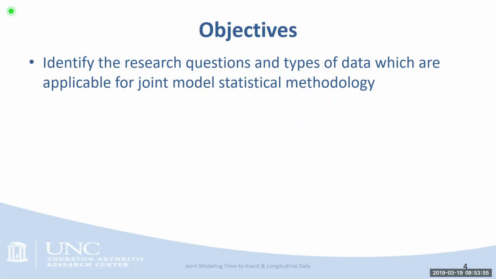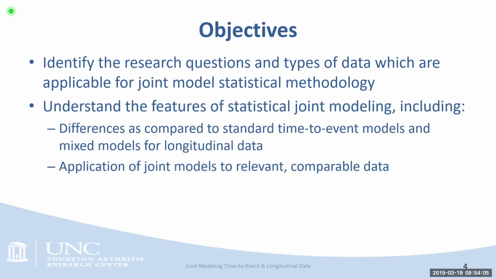So just briefly, our objectives today will deal with identifying research questions and really the types of data which are most applicable for joint model methodology. We want to help you understand the features of statistical joint modeling. Specifically, we're going to be going over the differences compared to more standard time to event models and mixed models for longitudinal data. And then we'll go over very generally the application of joint models to an example that is relevant and comparable to data that you might find.